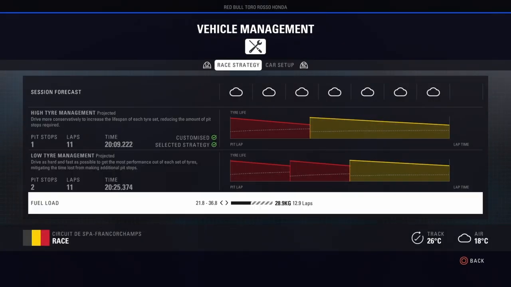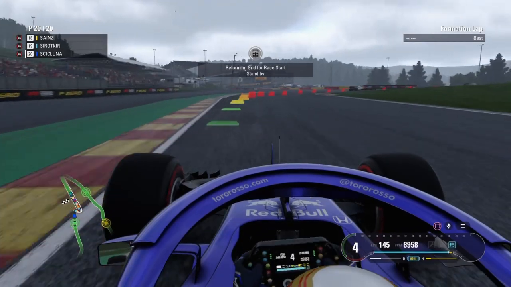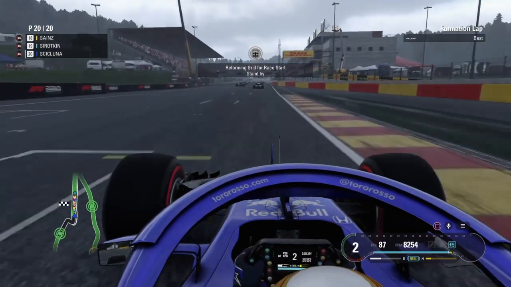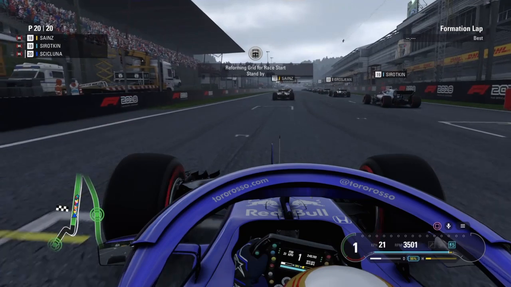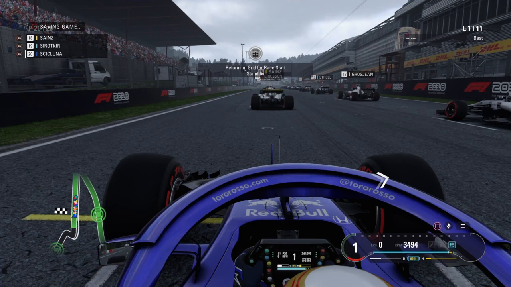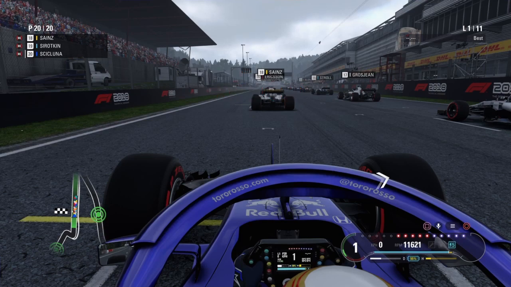So going for the strategy, we're gonna go for the usual one stop. I didn't want to go late on the tire strategy because I'm not too good with the tires, but the others are definitely gonna pit early because they went into Q3 and they're going to have much worn tires. But here we are on the grid now. We're gonna try and get a good start, and it's lights out and away we go.